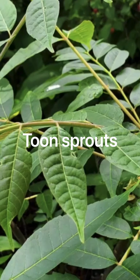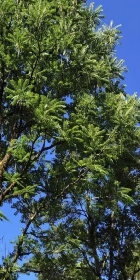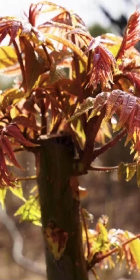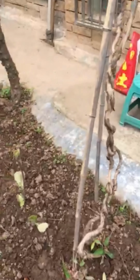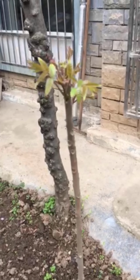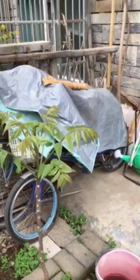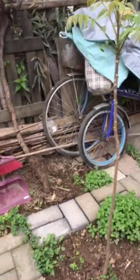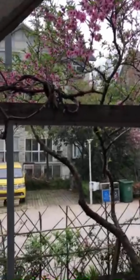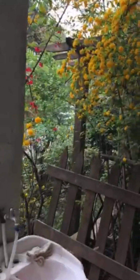This is Toon sprouts, commonly called Chinese cedar, Chinese mahogany, beef and onion plant, a species of tuna native to Eastern and Southeastern Asia. We have some in our front yard. This is the first one. This is the second. They are still very small. Let's go get it checked out.